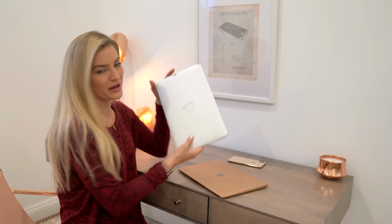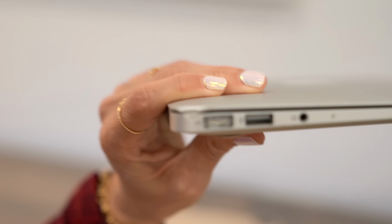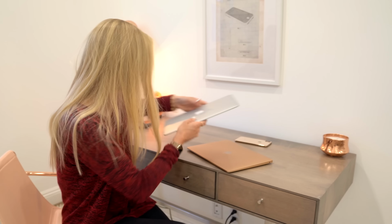So I have the MacBook Air all set up. I also have my old MacBook Air. This isn't the original one. This is the 2011 MacBook Air. Definitely took a bit of a tumble, if you want to see right there. I remember when this happened, it fell off of a coffee shop table and it was so traumatic. Everybody started freaking out. They thought that I was injured because I was yelling so much about it.